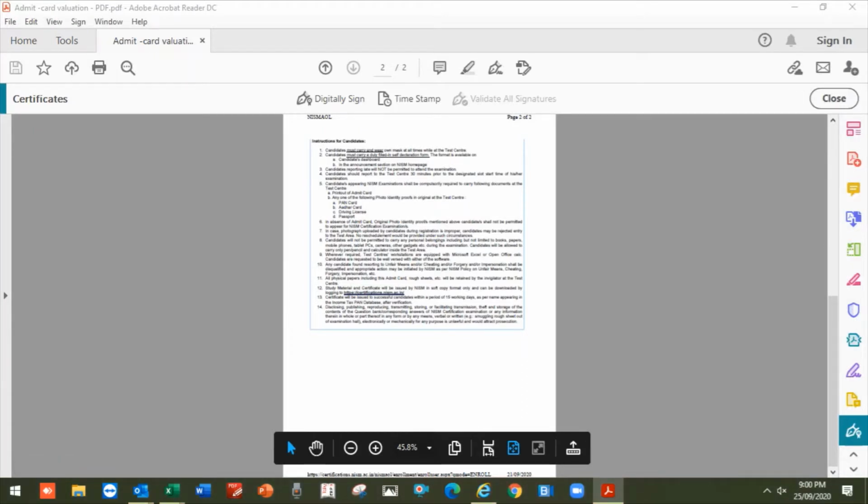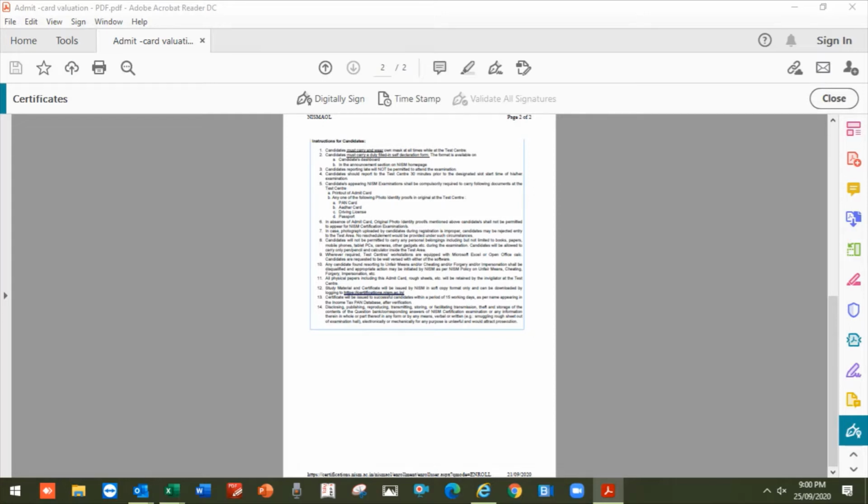So in this session we will discuss and see how we can sign a PDF document digitally by using a digital signature. This is a very simple process. First of all, whatever document you want to sign, you have to open it. Suppose this is one of the examples you are seeing on my screen. This is a PDF document, and I just want to sign it digitally.